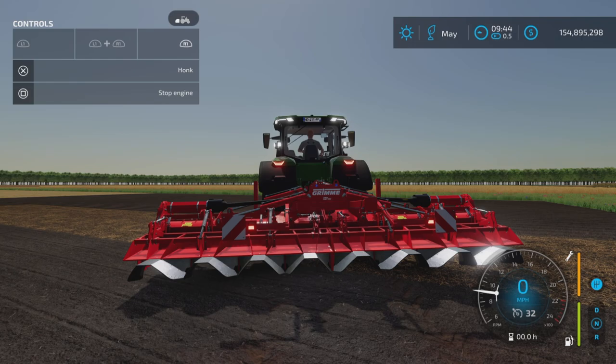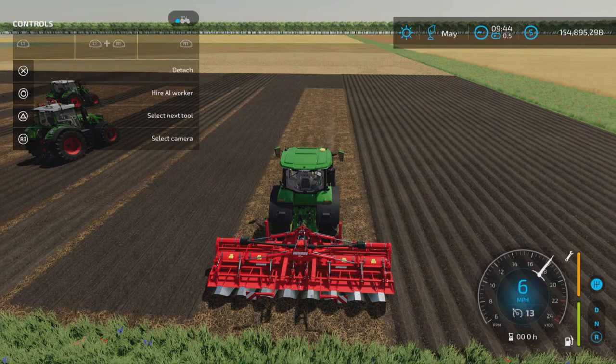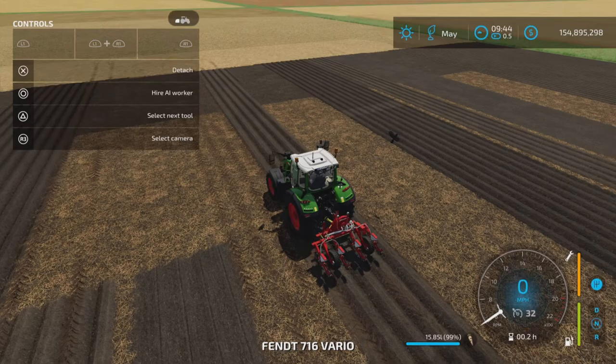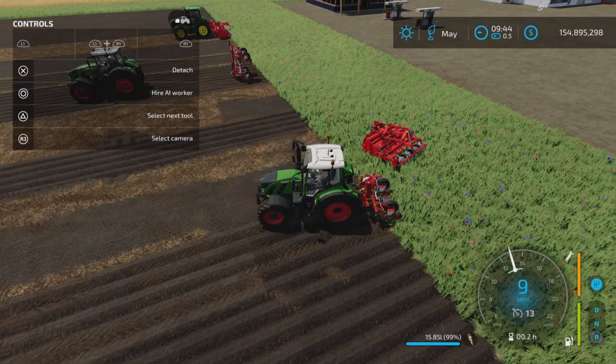So just like the smaller one, this one turns on. However, I nearly forgot to show you a feature of the smaller one. You can link them together. That's why that three-point link is on the back. Nearly forgot about that. Apologies.